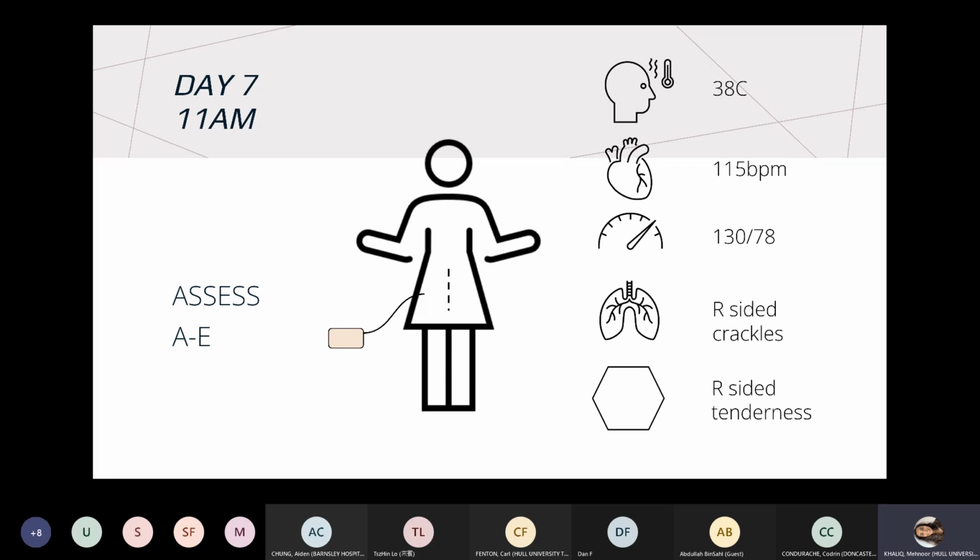There are no other signs of cardiovascular compromise. You palpate her abdomen, and you note she's tender on the right side, but there are no signs of peritonitis. You've seen that she had a Robinson drain, and she has around 50 mls of haematuria fluid in it. The rest of your examination is unremarkable.